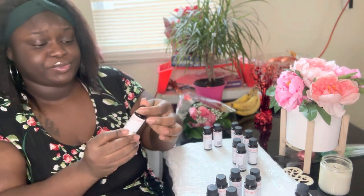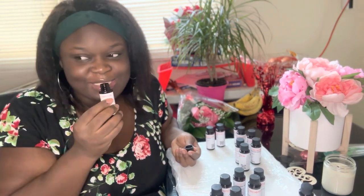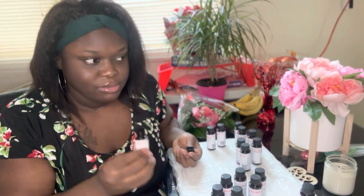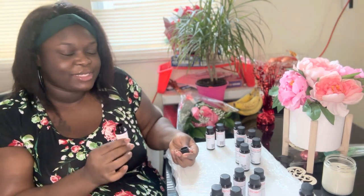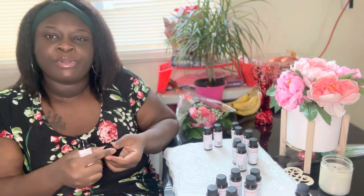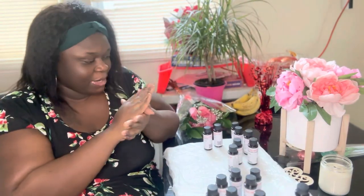Alright, Honeydew Melon — let me smell something else, I need a palate cleanser. Okay, this smells like a candy — it's sweet, it's a candy. I can't figure it out exactly but it smells good, I love it. I feel like when I burn it it's gonna make a really nice candle. I love it but I can't figure out what candy.